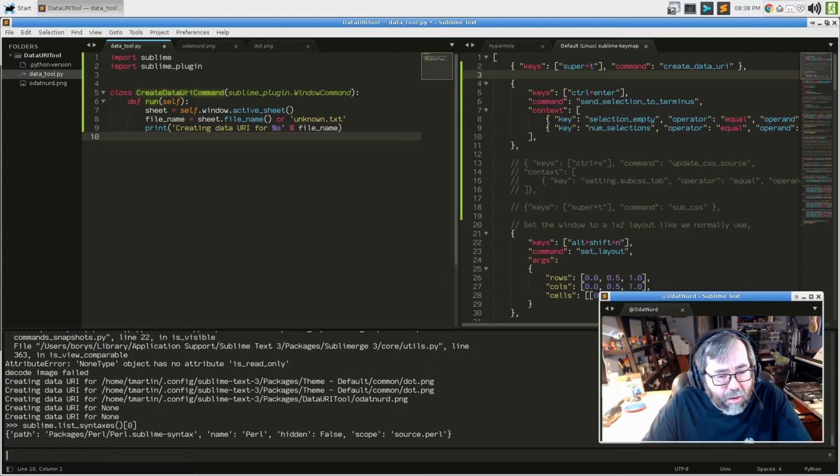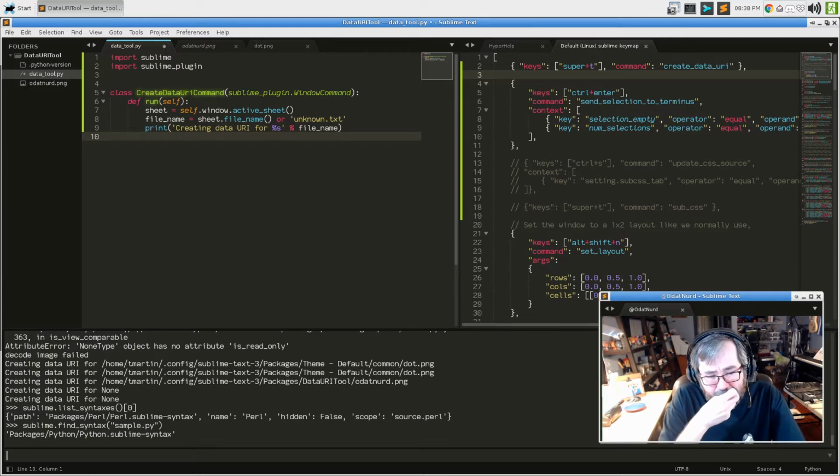Now, the other thing we can do something with, uh-oh, my dog is barking. Sublime.find_syntax takes, let's say, sample.py. Yeah, that doesn't give us the extension that the file needs, does it?